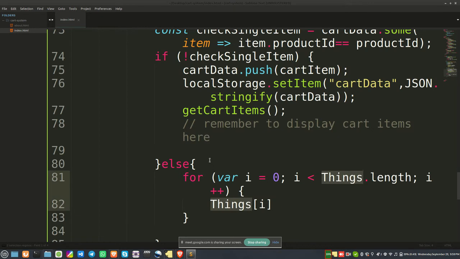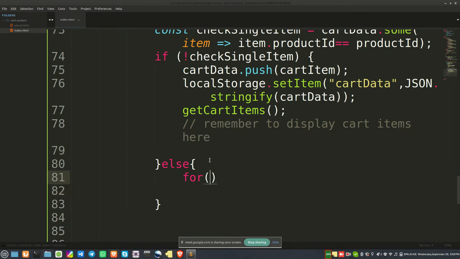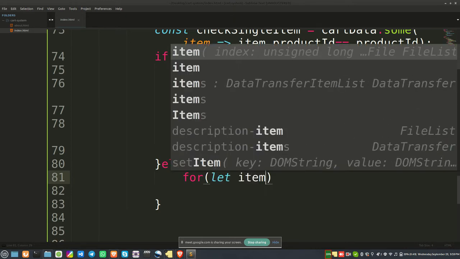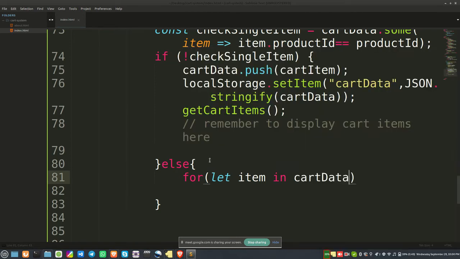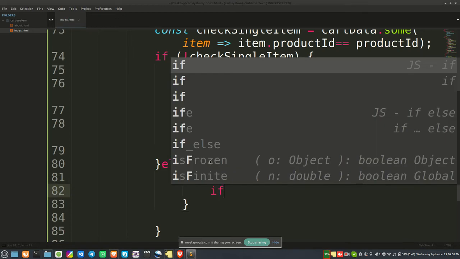All right, so let's just do a normal for in loop. Since I have an array of objects, for item in cat data, which is my array.